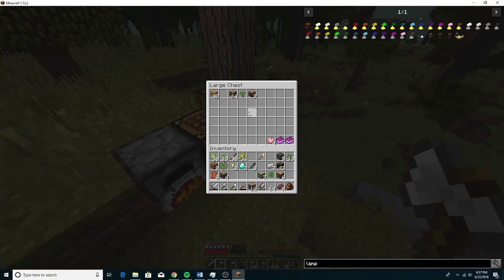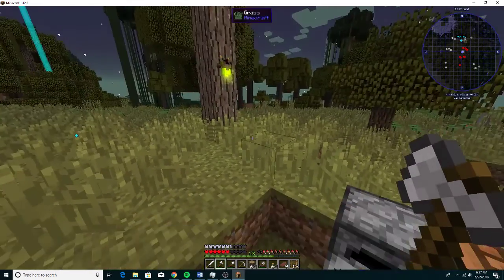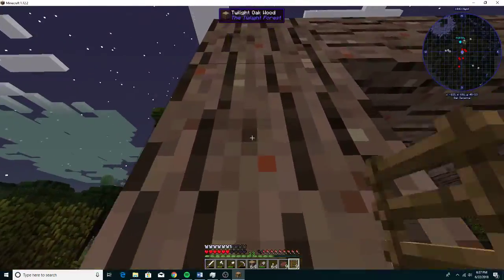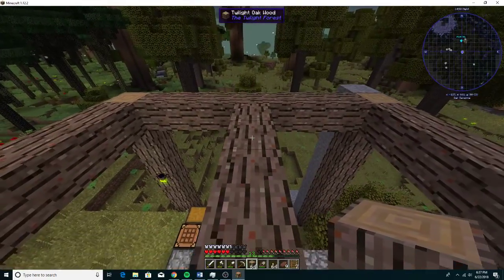Some more charcoal going there. Grab some more of that. Okay, I think what I need to do now is probably make some ladders. The best way to do that is to do this. Oops. Okay, good enough. And let's just put it on the outside here. Okay, now I feel like we can do this. 1, 2, 3, 4.